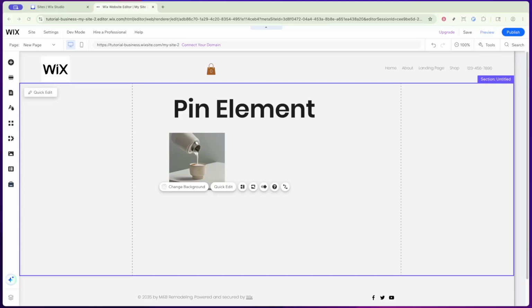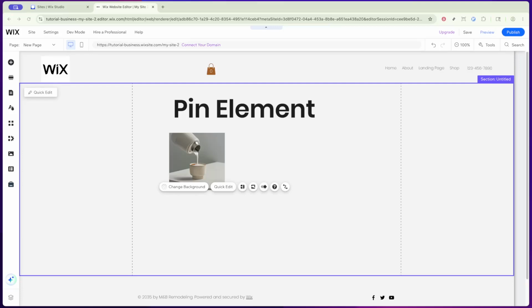First, you'll need to log in to your Wix account. Head over to the Wix homepage and enter your credentials. Once you're logged in, navigate to the top of the page and click on My Sites. This will bring up a list of websites that you've created or are managing. From here, select the website you want to edit. It's important to be sure you're working on the correct site, especially if you manage multiple projects.